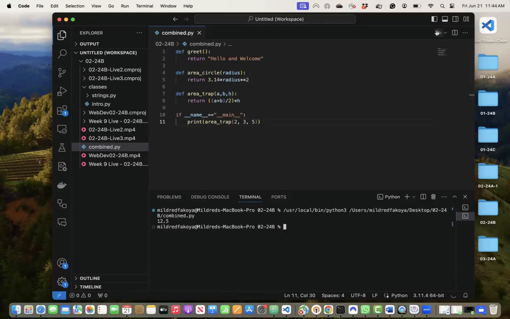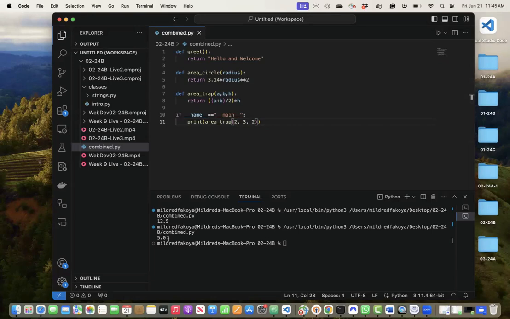This is called positional argument. In positional arguments, you must specify the arguments in the order in which the parameters are defined. If I decide that I can provide 3 arguments, but I don't care about the arrangement of the A, the B, and the height, then we'll begin to have problems. Because let's say I put the height first, then I put A here. The answer is not going to be the same, because now I have changed the position. And because it uses positional arguments, my answer becomes wrong.